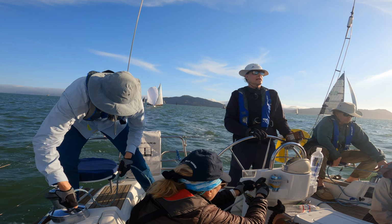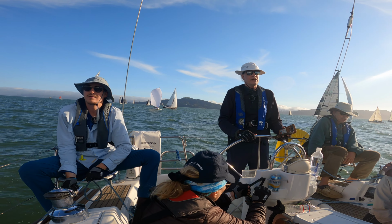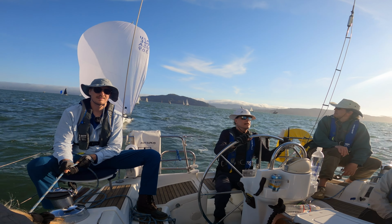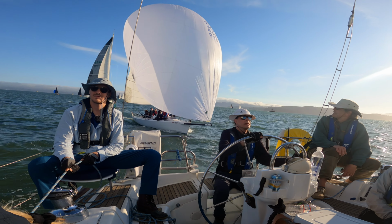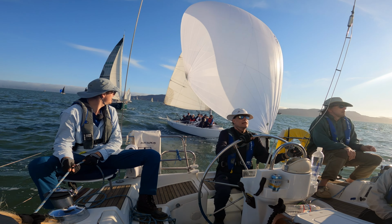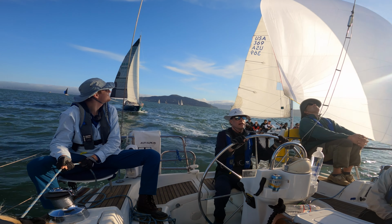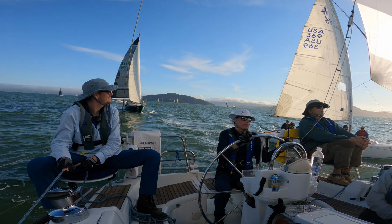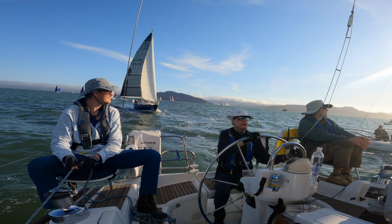Bring it in just a little, and you just want to bring it in and out, and you're just trying to keep it full. They're trying to avoid the wind shadow of the Buffalo. We just have to take our lumps. Sometimes it's better to just keep a straight line, especially in light wind. Trying to maneuver around doesn't usually gain you much.